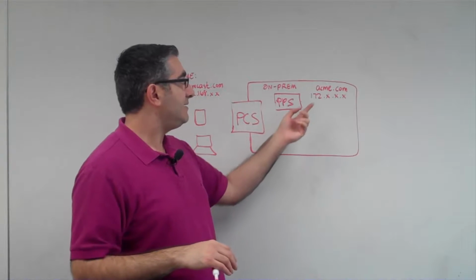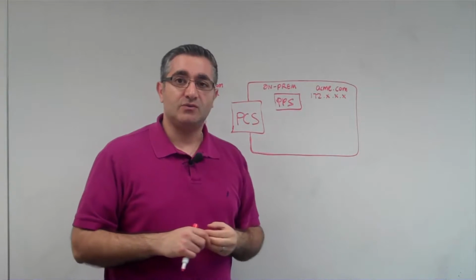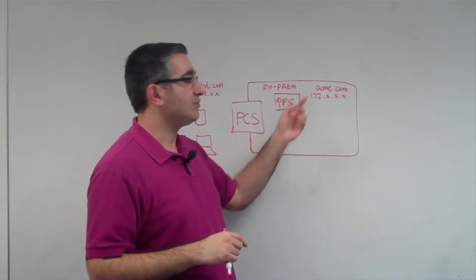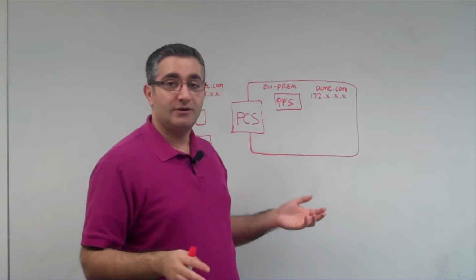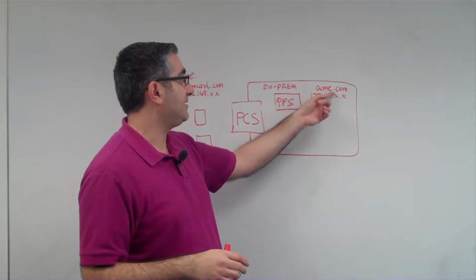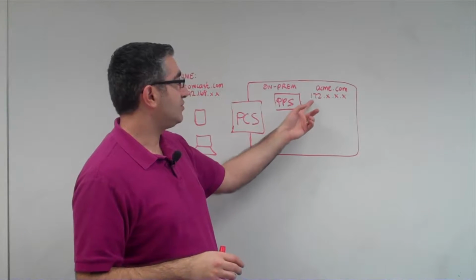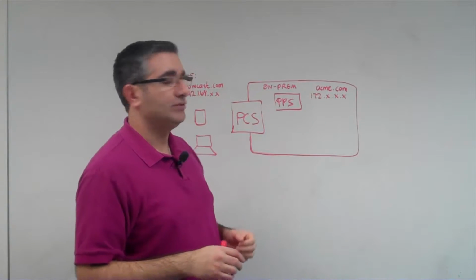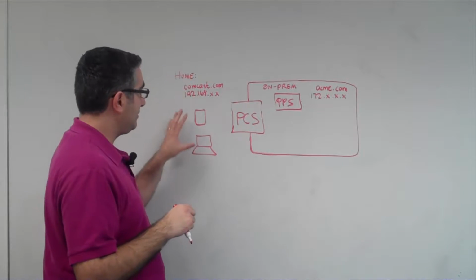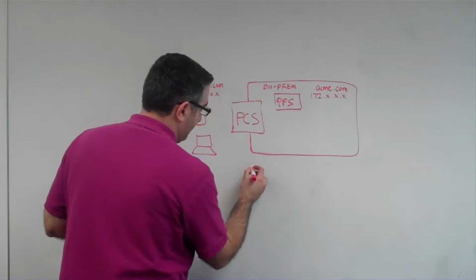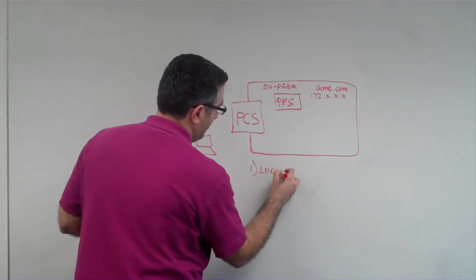When you come inside, the DNS will change because you're going to be using an internal address such as pulsesecure.net or psecure.net, or in this example, acme.com. And the internal address is 172 dot something. Right? So just based on those two things, we can have what we call location awareness.